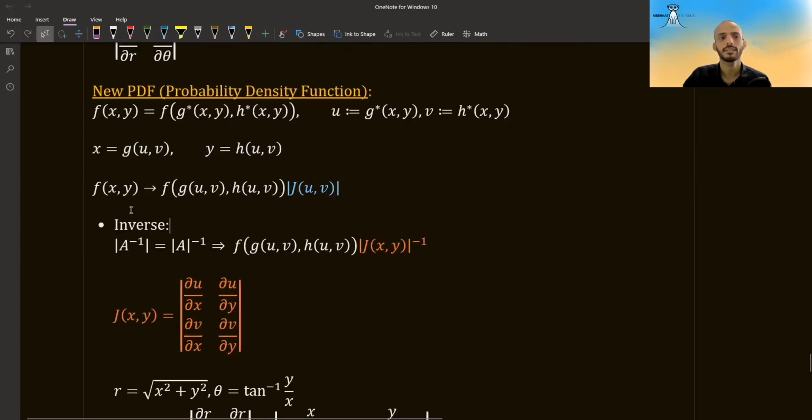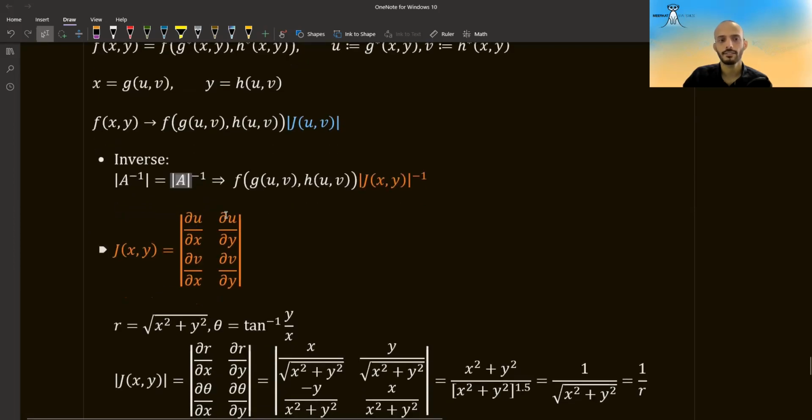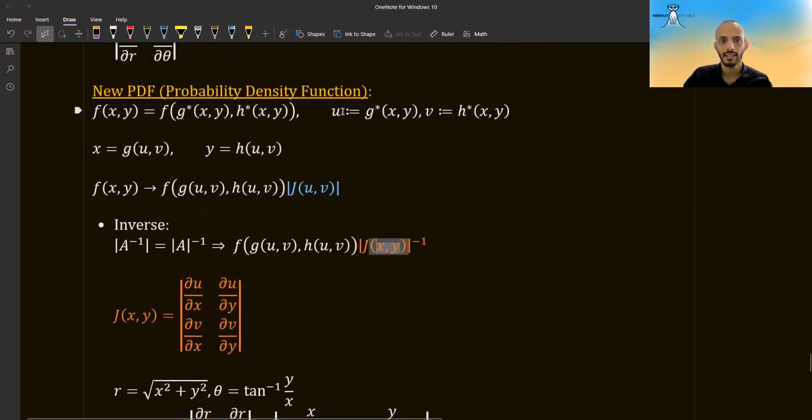And a few points to take into consideration. The determinant of the inverse of A is equal to the inverse of the determinant of A. So instead of using the Jacobian of the transformation u of v, we can use the Jacobian of the inverse transformation from x, y. So the inverse transformation is looking here and taking the partial derivatives with regards to x and y. This is what I would think be the natural transformation, but actually in the Jacobian, you have to look always at the reverse transformation.